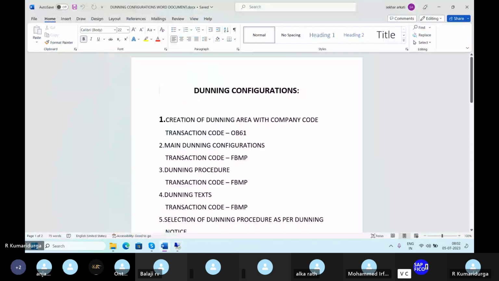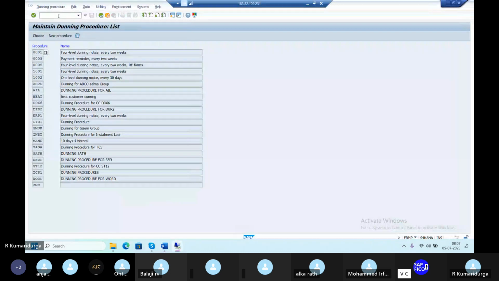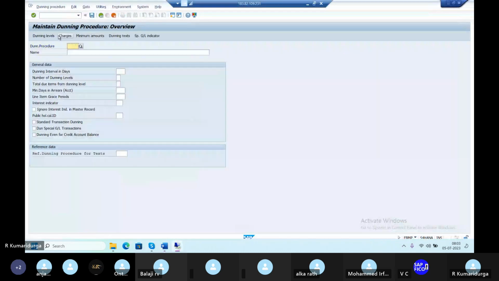The next one is maintaining Dunning procedures. That is the FBMP transaction code. Go to the transaction code FBMP, and we will see the Dunning levels, Dunning texts, Dunning interval in days, all these Dunnings. Go to the new procedure now.